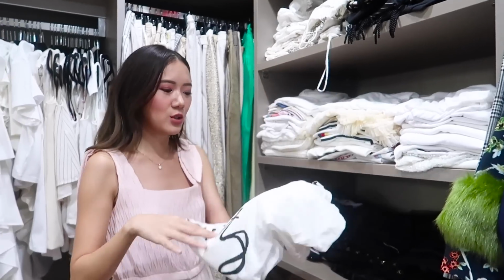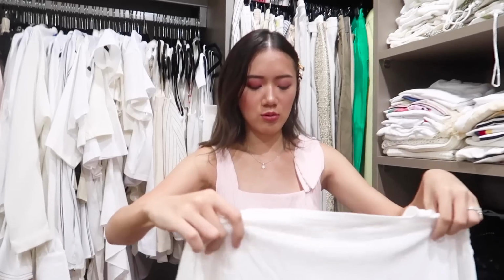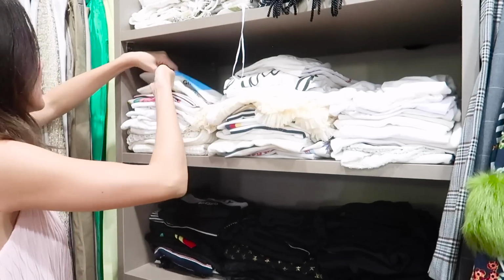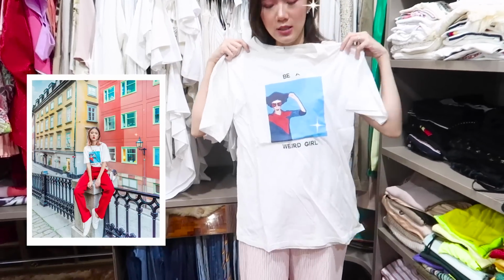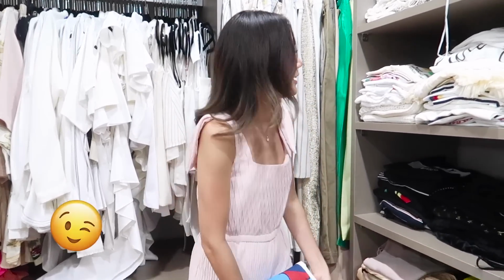I've also been starting to invest in mga like branded shirts just to make me feel like, I don't know, pretentious and everything. I think you guys have seen me wear this a lot. It's this one. I feel like it's me. To be fair though, when I had short hair, like a few people actually asked me if it was me. Kala nila ako yung nasa shirt. Grabe yung self-love ko, no, if I'm wearing a shirt with my face on it. But yeah, well, we're all about self-love here, you know?